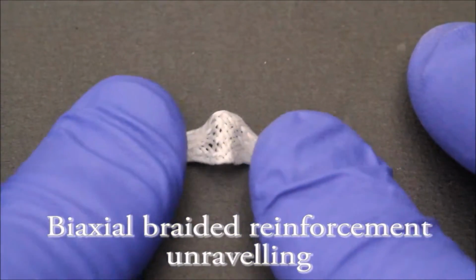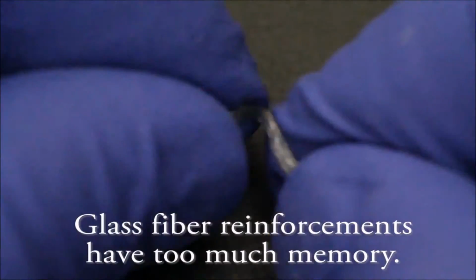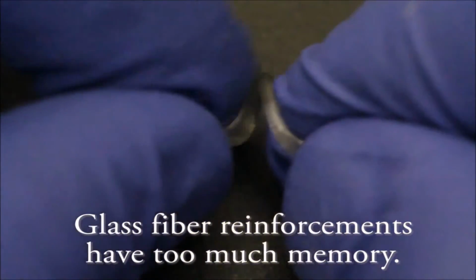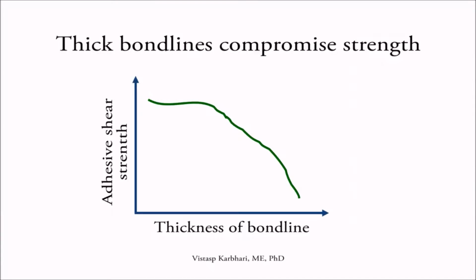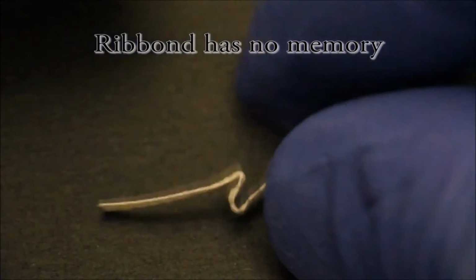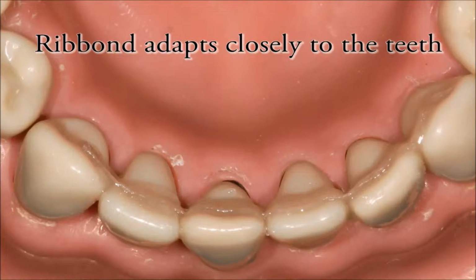Other materials either unravel when adapted or have too much memory, which makes them difficult to use and does not allow for close adaptation of the fibers against the teeth. Thick bond lines compromise clinical longevity by decreasing the shear strength of the composite resin layer between the fibers and the teeth. Having virtually no memory allows for close placement of the rib-on fibers against the teeth.